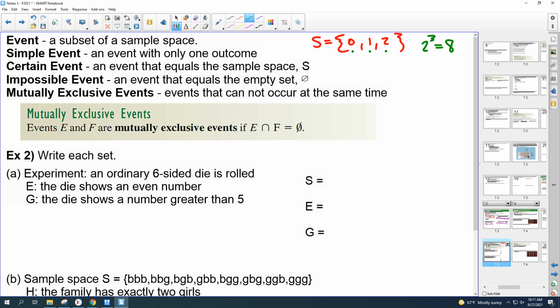And I think of subsets as like a Christmas list. If that's my Christmas list, then what could you possibly buy me for Christmas? Well, maybe you buy me nothing. Or maybe you just give me a 0, or just a 1, or just a 2. Or maybe you give me a 0 and a 1, or a 0 and a 2, or a 1 and a 2. Or maybe you get me everything on my list like that. I see 8 different items. That's 8 different subsets of that sample space. So when we're talking about an event there, an event is just one of those subsets. So let's say our event is that you get me a 1 and a 2.